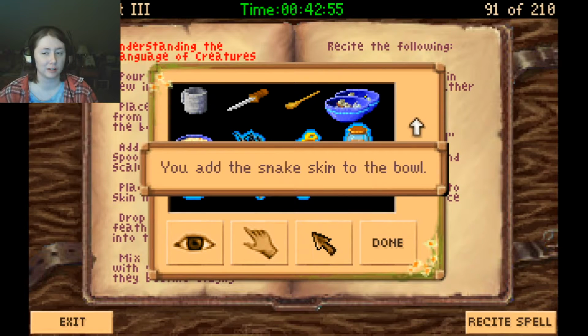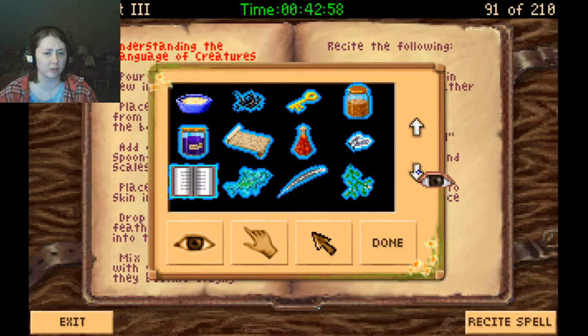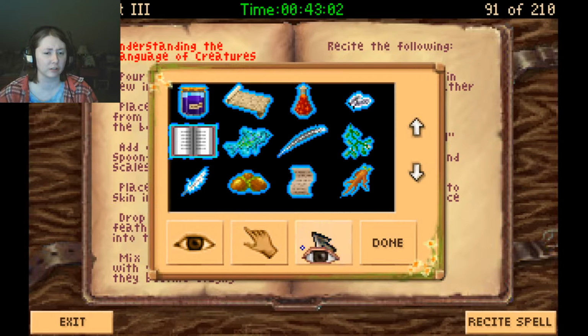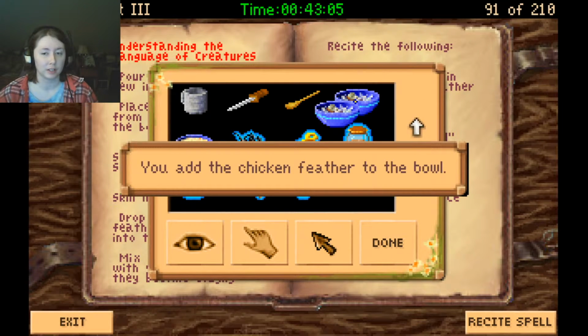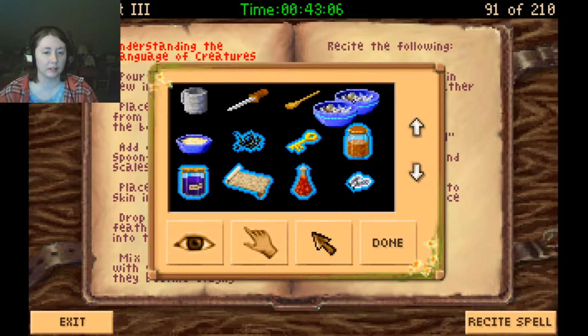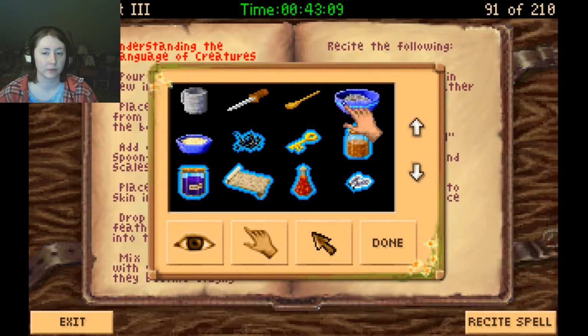You add the snake skin to the bowl. Okay. Now, I had a chicken feather. Where's my chicken feather? Nope, that's an eagle feather. I don't want the eagle feather. I want the chicken feather. You add the chicken feather to the bowl. And now I gotta use the bowl. You mix the bowl's contents by hand until they become doughy.